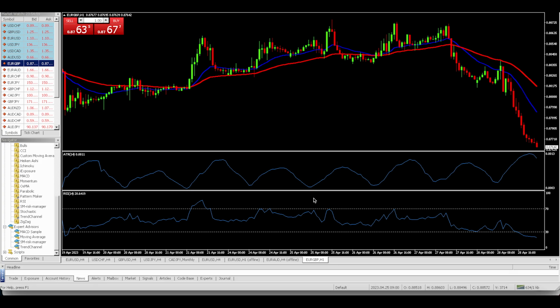So if you're using Windows, then I've already made a video and I'm going to put the link for that as well, so you know how to install it on Windows. But for the MacBook, let me show you how to do it. I'm going to show you my personal indicators, the pattern indicator first.